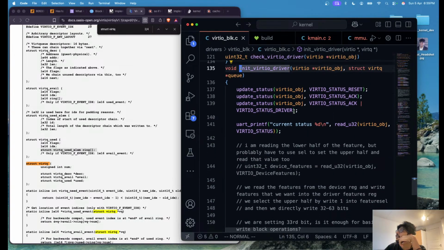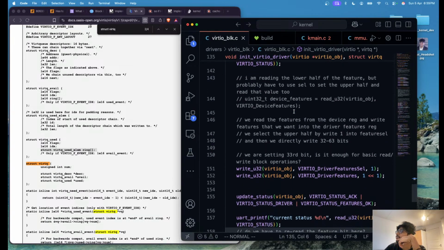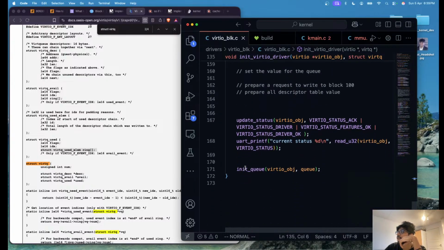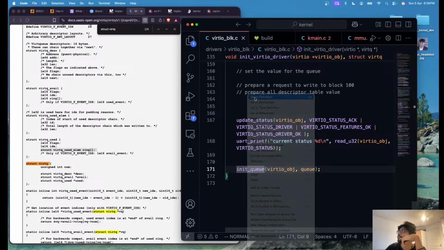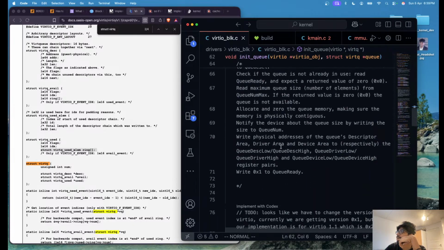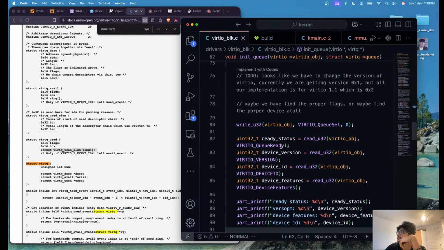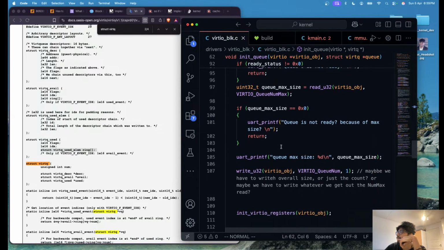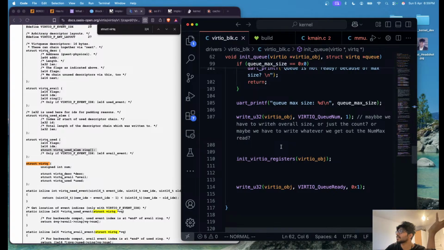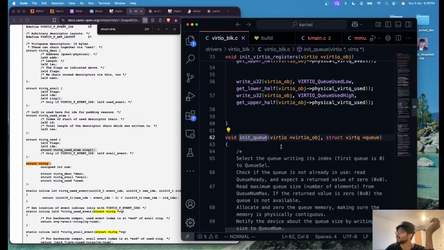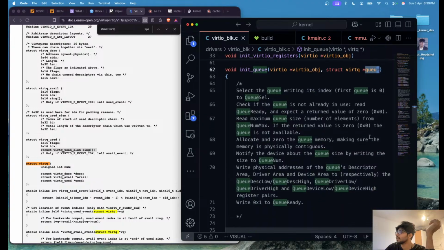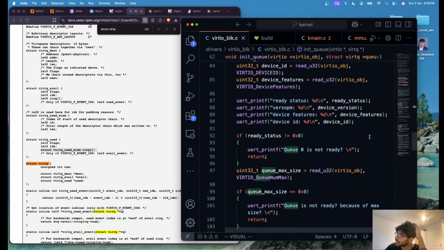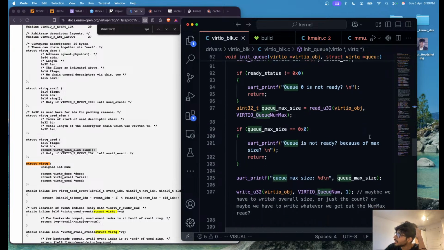If we go into that, do we use the queue at all? Okay, here we have init queue. There's no indication that we have used this queue anywhere. No, we did not use that at all.